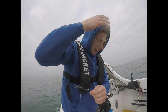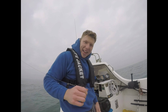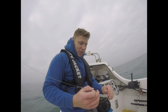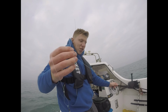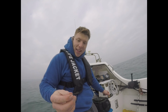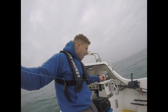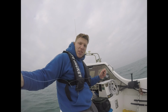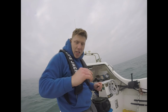Right, so we've reset our drift. It's safe to say the fish today are playing naughty games. So I'm getting my old trusty scratching rig out. I'm going to bait it up with some squid and just see what's down there. There might be some bream down there. This is how I got my cod the other week as well, so it will pretty much get anything, and we'll just give it a go. But there's not much tide now, so perfect time to try a little bit of bait, and then possibly go off to that bass ground a bit later when it starts to ebb.